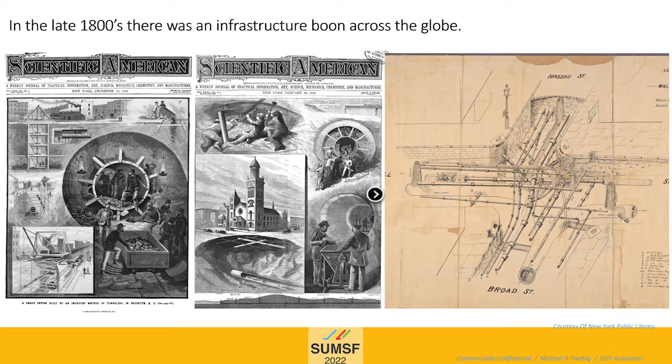The other part of history that many forget is that some of the infrastructure that we have in modern times began a long time ago. It's not just a few years ago. It actually goes back into the 1800s. And if you look at some organizations like Pacific Scientific America, we actually have some great documentation of major projects around the world. These are projects from most North American cities where they were building the infrastructure that we rely on today, including subways and tunnels and major aqueducts that provide us the water and services that we rely on today. And so we often forget that these have been there for a very, very long time.